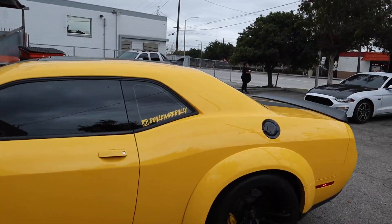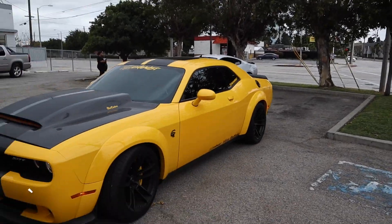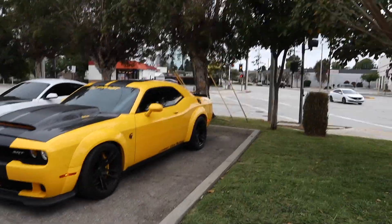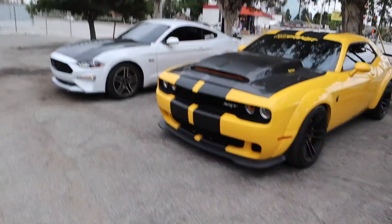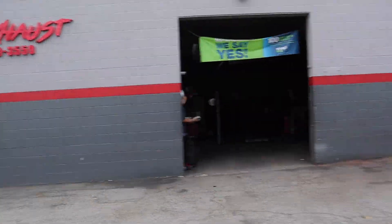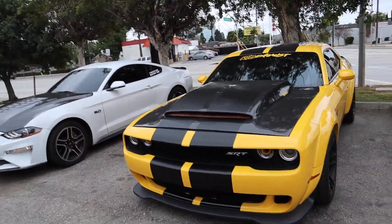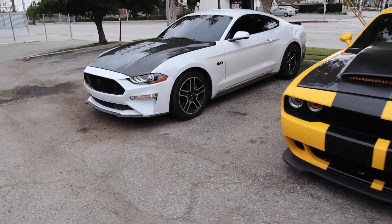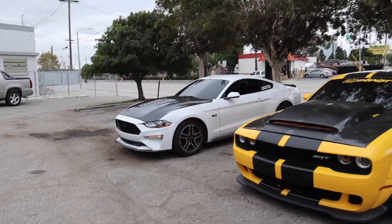Make sure y'all follow - I'll zoom in so y'all can make sure. My guy Matt from RTB just pulled up to the shop. As you guys can see, we got the Hellcat and we got the 5-0. Which one of y'all think will win in a race? You feel me?